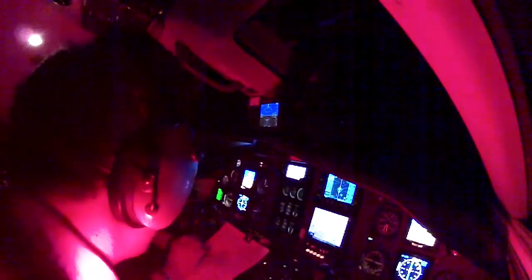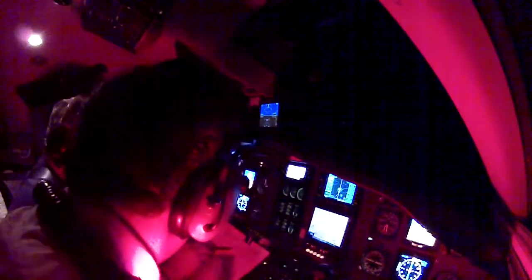I don't know if there's going to be another one before that. But we're going to have something different, but let's set it up just in case. What is the approach? 120.1. Let's have the approach set up there, too. You can have the tower in the ATIS, and then you can have the tower and the ground 121.9, so 132.1 here on the 430. Alright. And you can have ground 121.9, so you know what's ground.